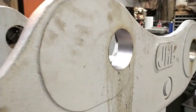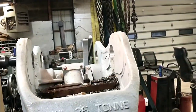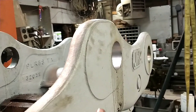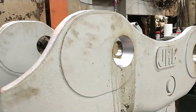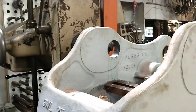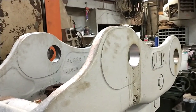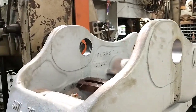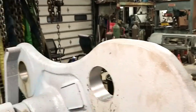I don't remember, I was cutting all the way through both of them, but obviously with the radical overhang out here, there's a lot more deflection. And so the numbers, this bore was running a steady 10 thousandths smaller than that bore. So I quit boring through this one, decided I'd treat them as individual bores now that I'm down near the end, because I'm going to have to fine tune that one anyway. And was starting to fight some chatter.